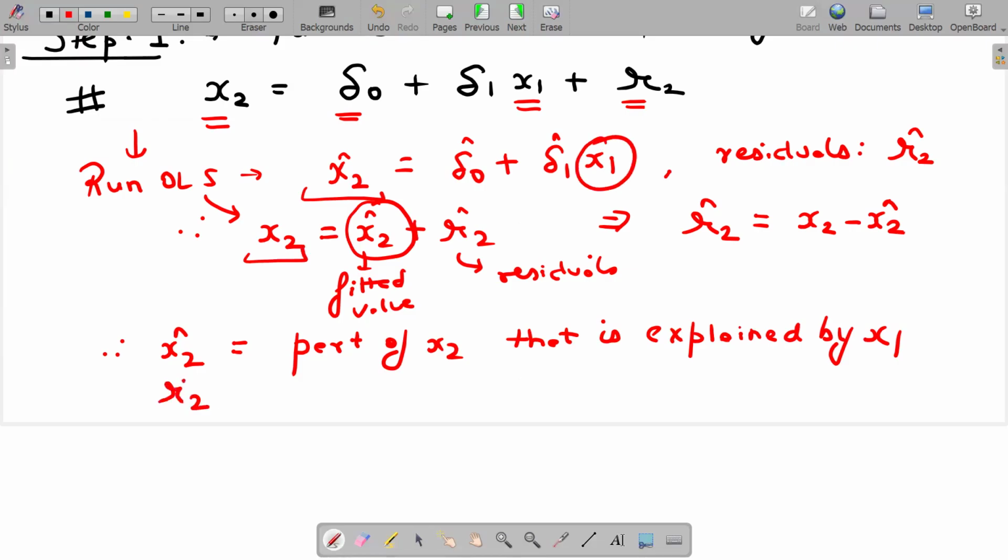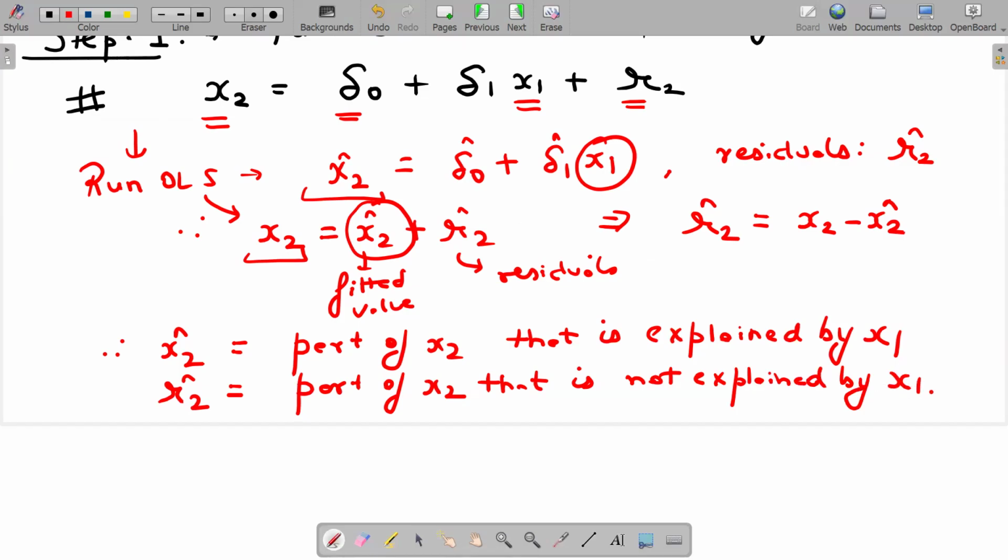Whereas R2 hat is the part of x2 that is not explained by x1. So this was all step one, where I regressed x2 on the intercept term and the other explanatory variable, and then I simply obtained the residuals R2.